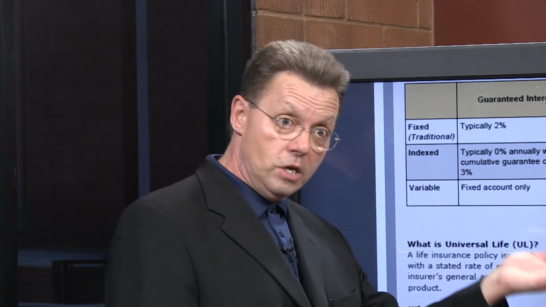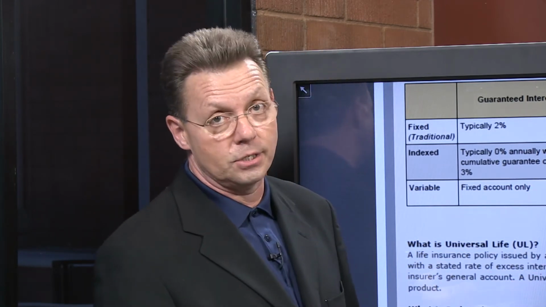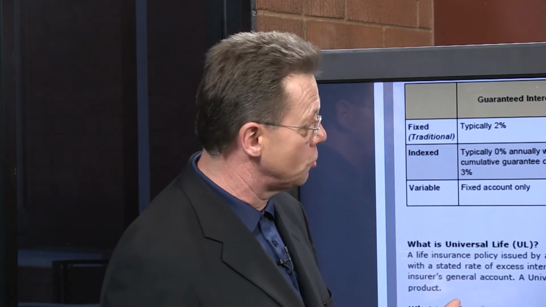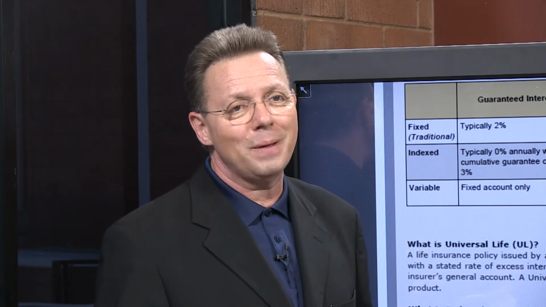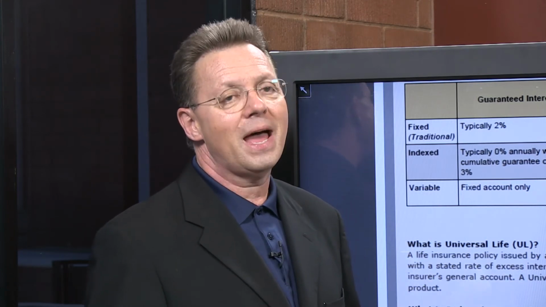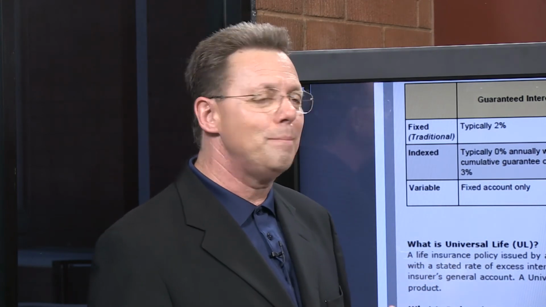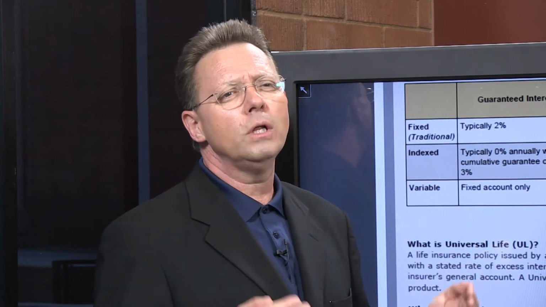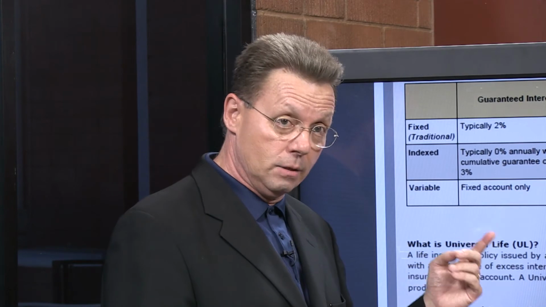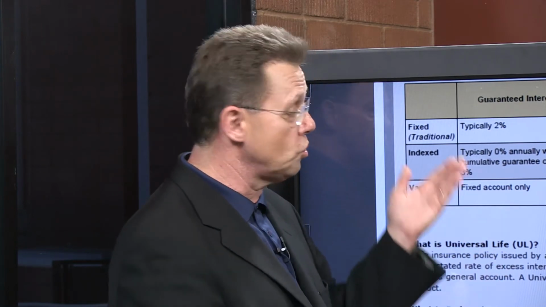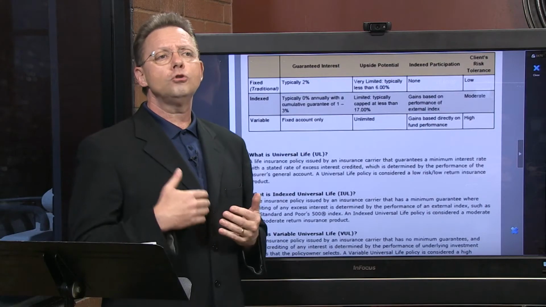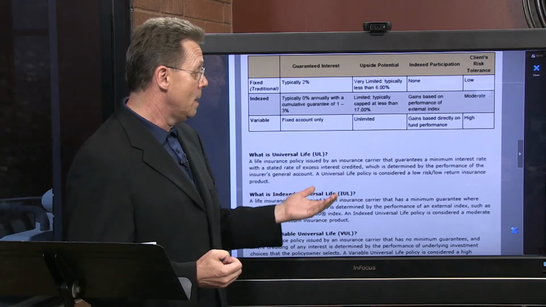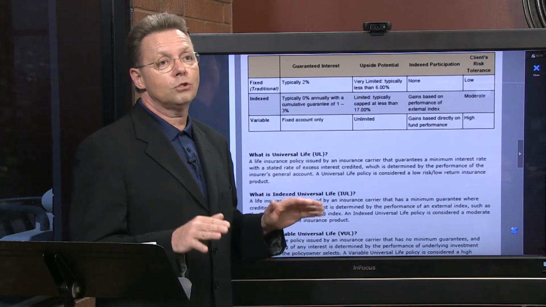Do you want to do VUL or do you want to do indexing? I still want the upside potential, but I may not want to participate in the downside risk. That is the big, what I would call the big zinger when you're talking about indexing. Really, we're protecting the downside, with the exception of policy expenses, which they all have, but we have some potential to go upside. Maybe not as big as variable, which has an unlimited cap, but again, protecting.